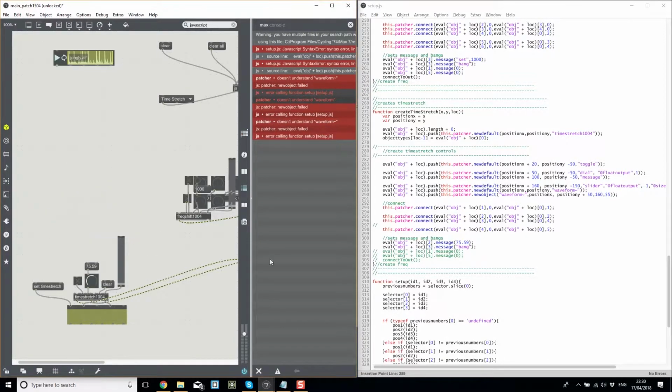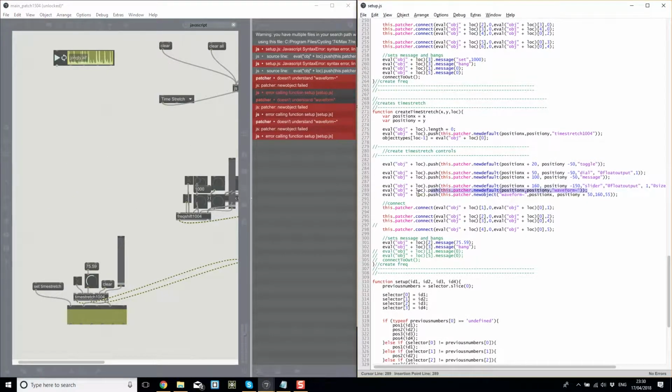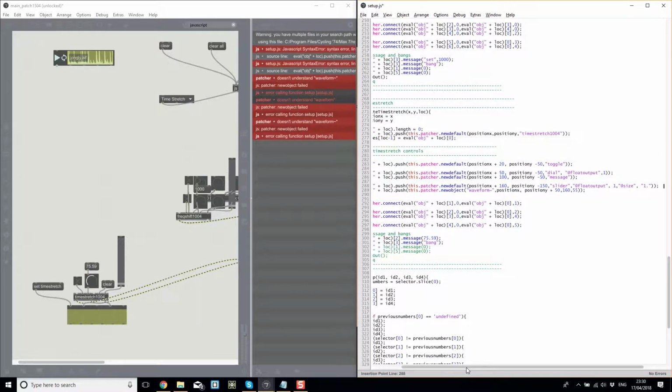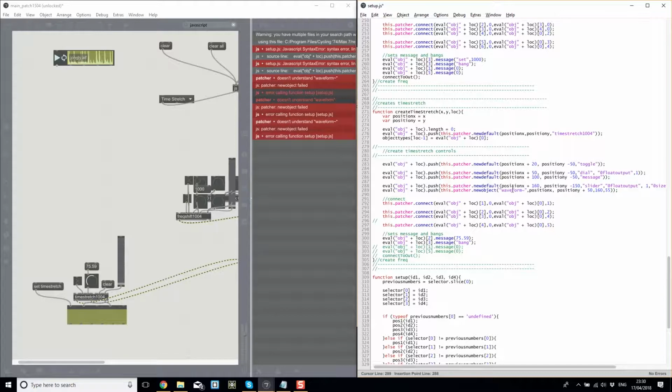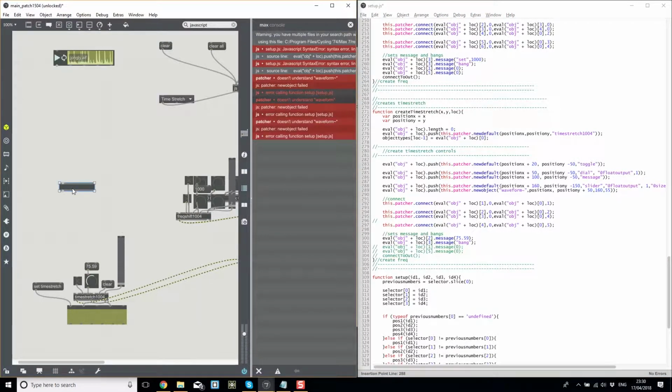Yes, we can create a default. Waveform position X, position Y plus 50. What parameters does it need?